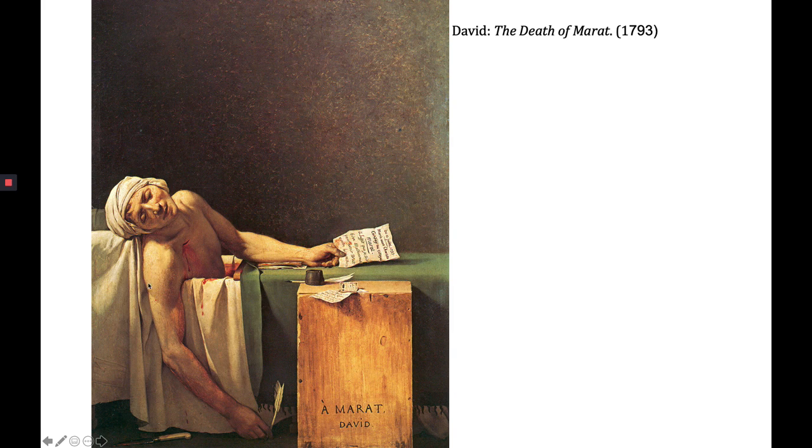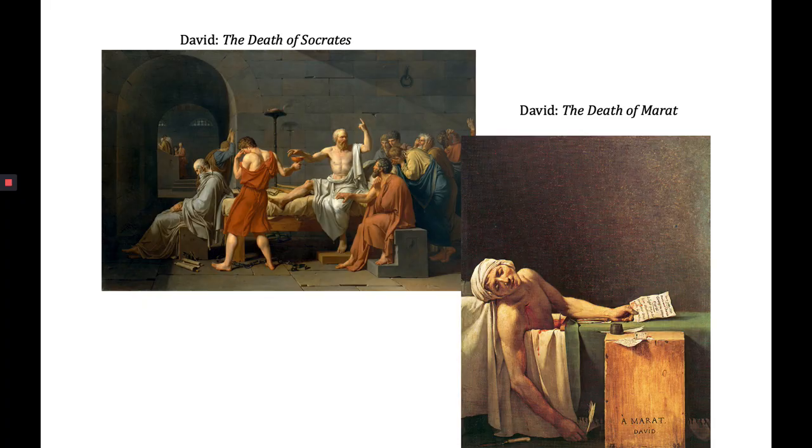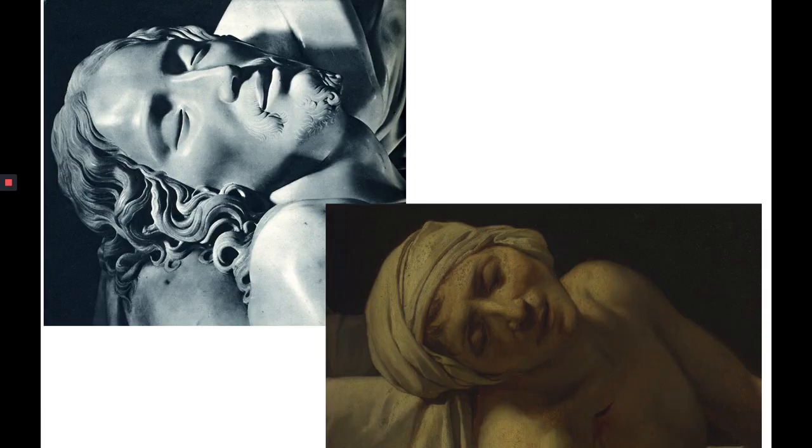Marat contracted a disease. He was very poor. He had to live in the sewers for a particular amount of time, or close to the sewers, as the legend goes. And he contracted a rare skin disease, which was very painful. The only way he could get some relief was taking long medicinal baths. That's why he's in the bath, and this is where he wrote most of his words. But what we see within this is, again, this idea of being willing to die for a political end, something that's particularly important for the members of the Enlightenment and Neoclassical art.